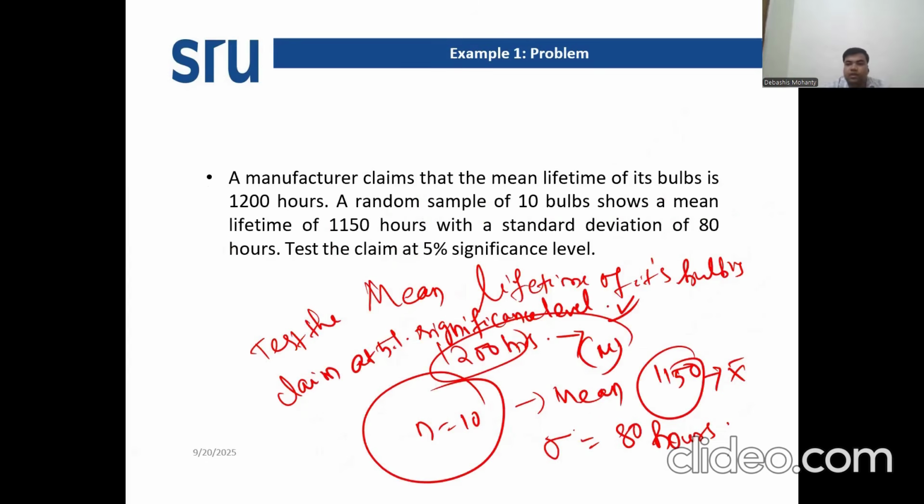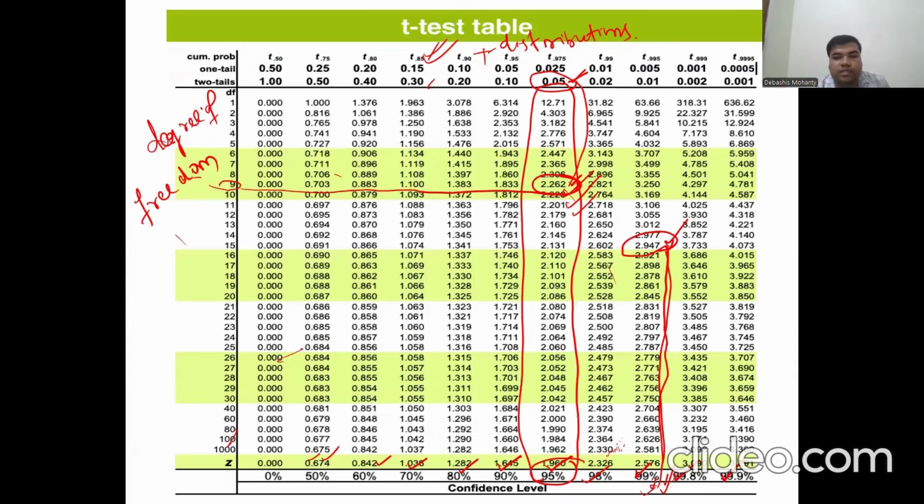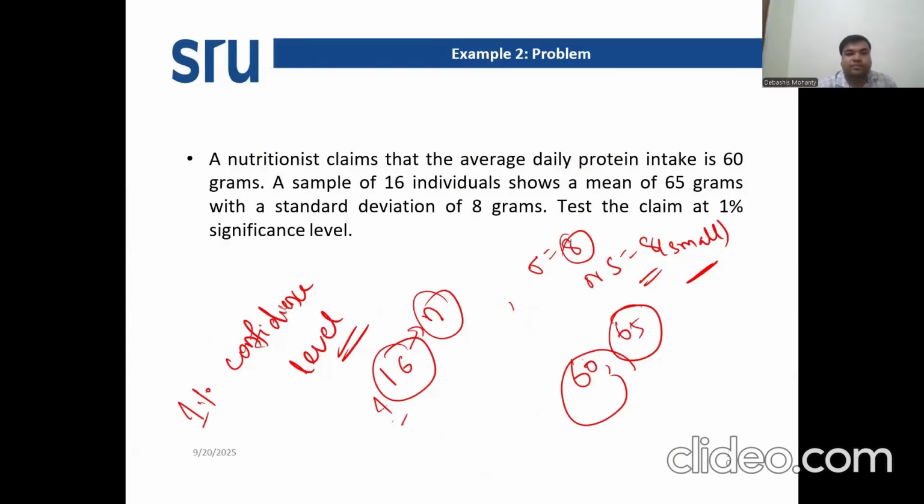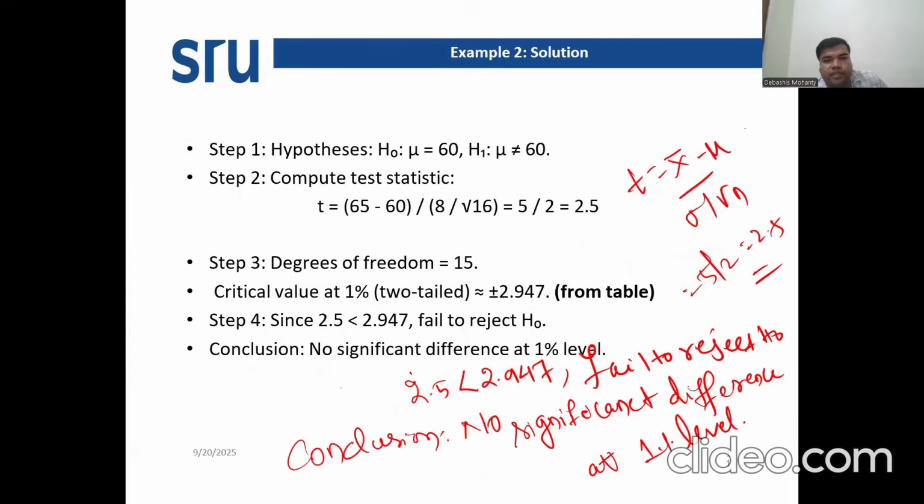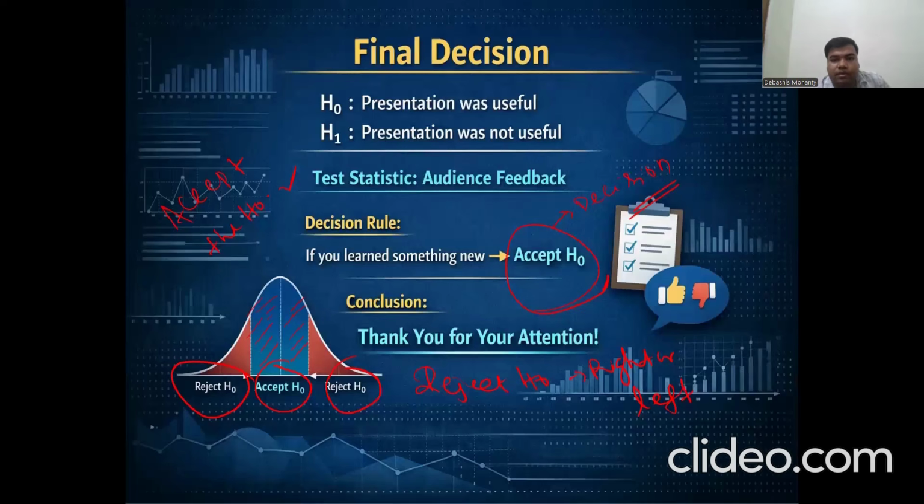So students, this is all about the t distribution for single mean. These problems I have already discussed with you, including how to use this table, because using this table is also very important for your examination. Means how you implement these values at a certain degree of freedom and at a certain confidence level, how you are getting these values. So already I have discussed with you. Please follow that to write the answer in the examination. Next, there are some examples also. So these examples we have also followed. So this is all about the t-test for the single mean.